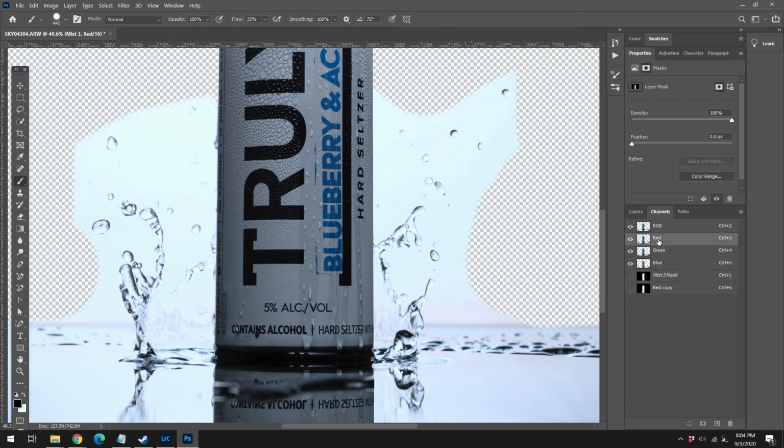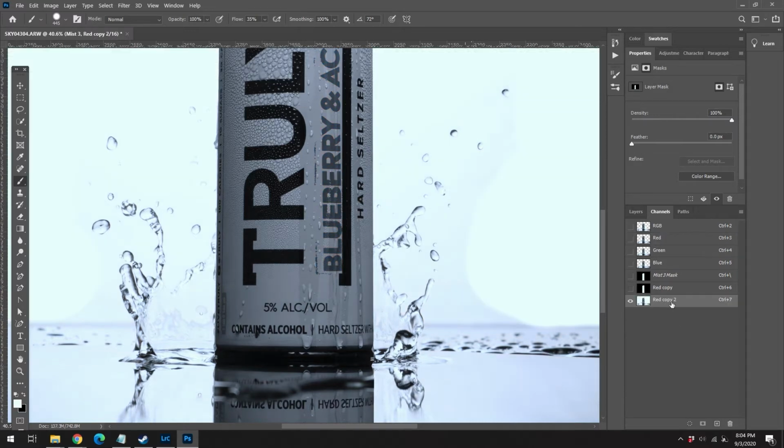So RGB doesn't matter because it's black and white. I can't tell the difference. Maybe you can. Where is it? Burn. Let's go midtones, 70%, 60, and yeah.